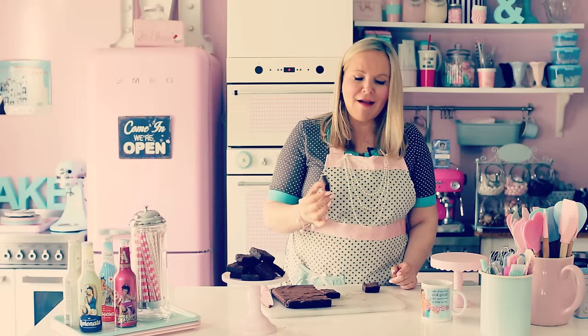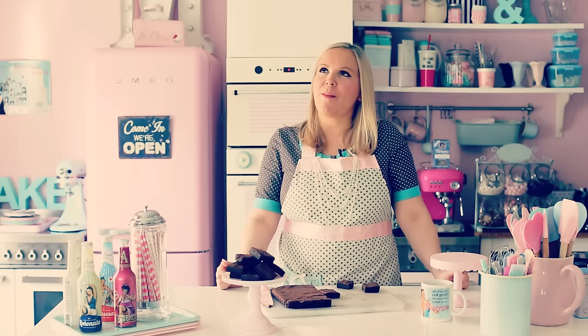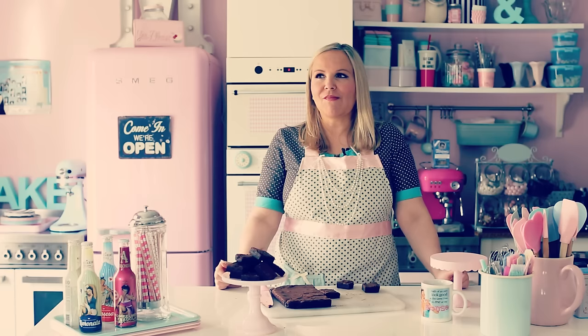I have a taste. I love it. I love it. How it looks, I mean, you see the really delicious fudge. It's so delicious. I'm just gonna taste it. It's so delicious. I love it when it's really fudgy.